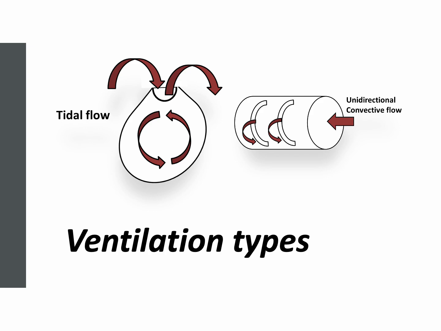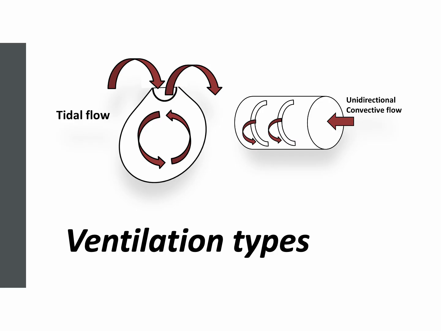So as far as evolution goes, there are basically two ways that animals do this. They either exhibit tidal flow, which is like the lung, just like our lungs. You breathe in air, you breathe out air, going in and out of a sac that inflates, deflates, inflates, deflates. So in the case of tidal flow, you're going in and out of one opening.